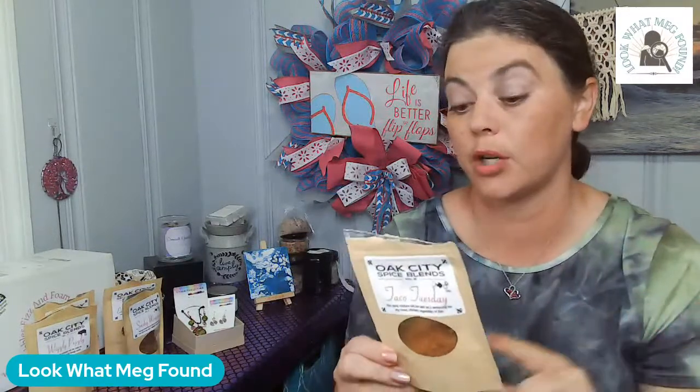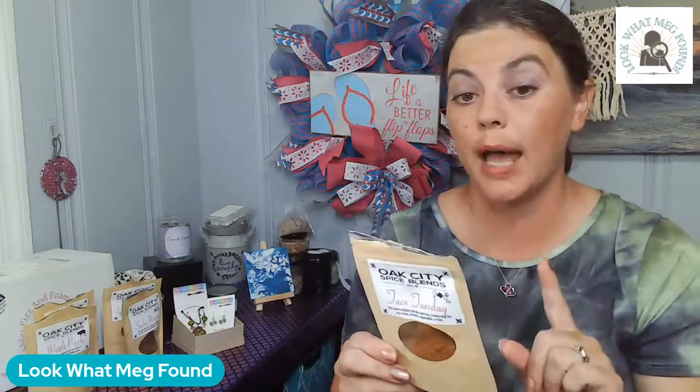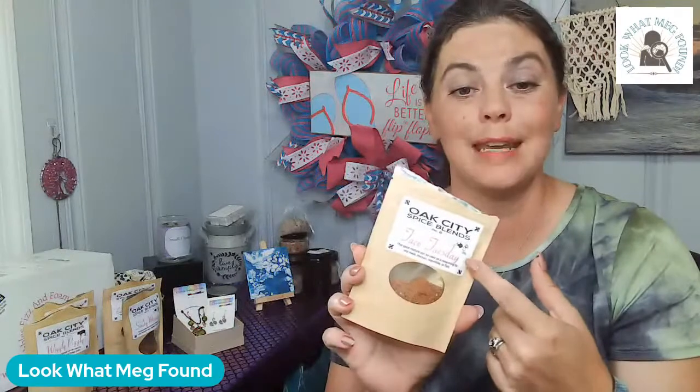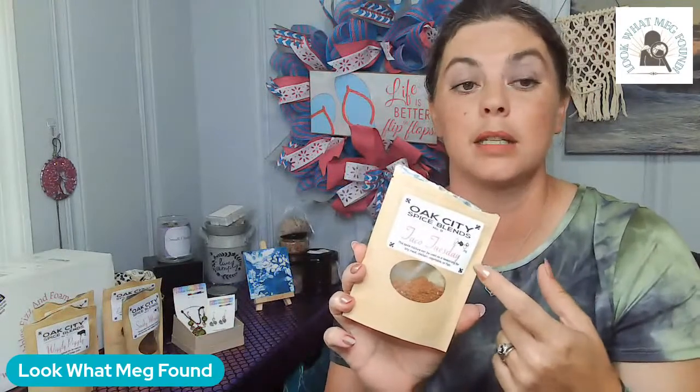And one thing that's in here that you find in all taco seasoning pretty much is cumin. But before she blends this up, the cumin goes in a pan and gets toasted up so that it's warm, so that the oils are already starting to release. So when it gets blended in, you get a much more distinct flavor. So if you're a taco fan, you need this Taco Tuesday. This is going to take everyday weeknight tacos and make people stop and pay attention and go, oh, those are good.